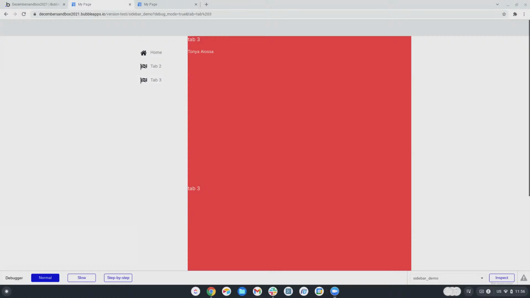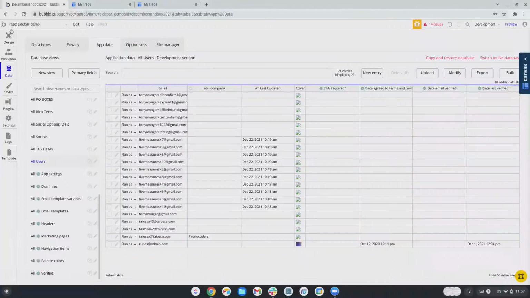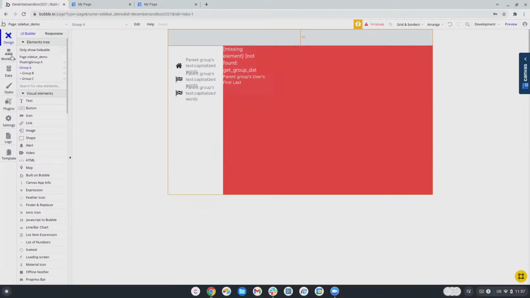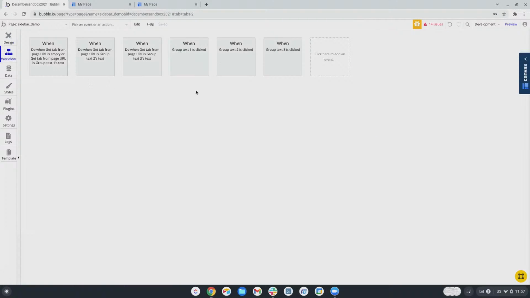So when I load a page of elements, if I load the sidebar demo, all of these elements in this element tree and all of the workflows in the workflow section, they all have to load, right? But if I put everything in reusables, only the reusables that are visible on the page are loading right then.